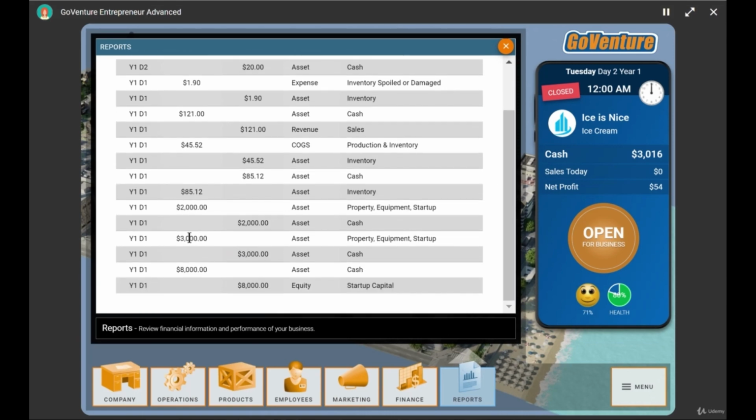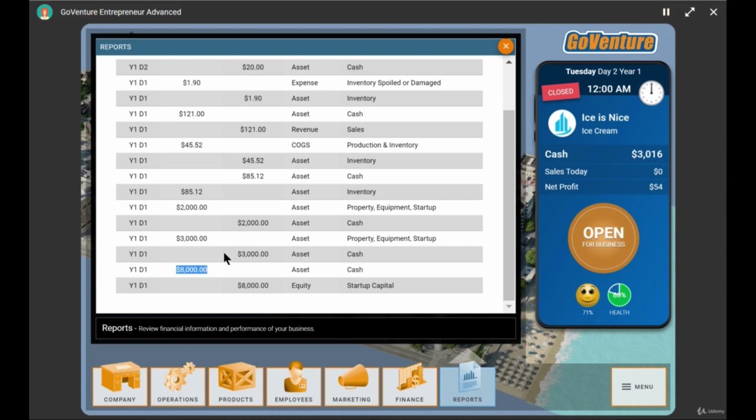And if we scroll down to the bottom, we actually can see it in chronological order. It starts at the bottom and moves up. So we can see when we first started our business, there was an $8,000 transaction. That was money, in this case called startup capital, that was put into the business to start the business by the business owners or shareholders. And so that's recorded in our journal here as an increase in our cash of $8,000.